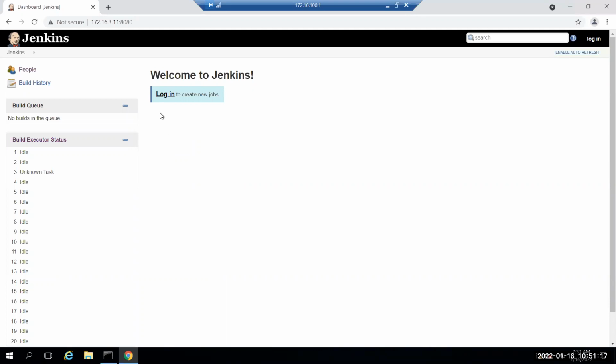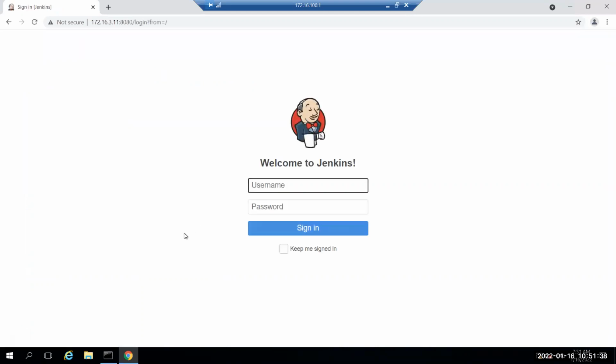Right? So a very interesting way of brute forcing anything like Jenkins that does not have password complexity is to try the username as the password and the reverse of the username as the password, or anything that you can think of. I mean, it is the easiest way. So here we are simply going to try.